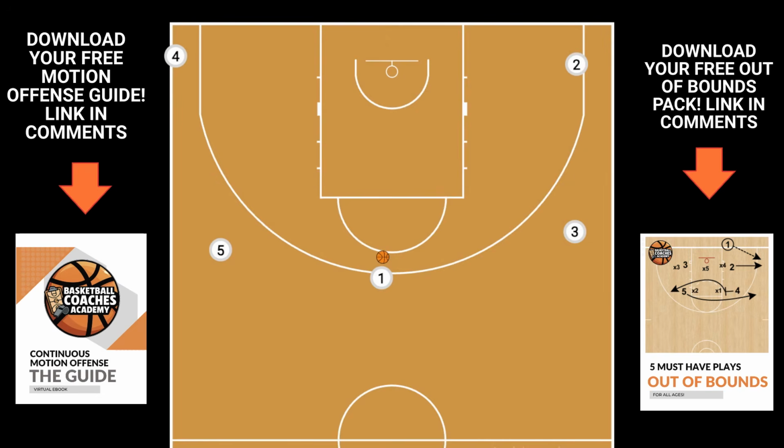Now, for this offense to work, you're going to need 5 players out there that can really play all positions. It is one of those positionless 5-out offenses. This is not something you can do if you have a big that can't shoot, right? We see the Miami Heat run this play, and they have Bam Adebayo shooting the 3 consistently, right? And his 3-point attempts have gone up significantly. I actually believe they may have doubled since they've started running this play. Or maybe not a play, but the system of offense, right? So you really do need to be a positionless team.